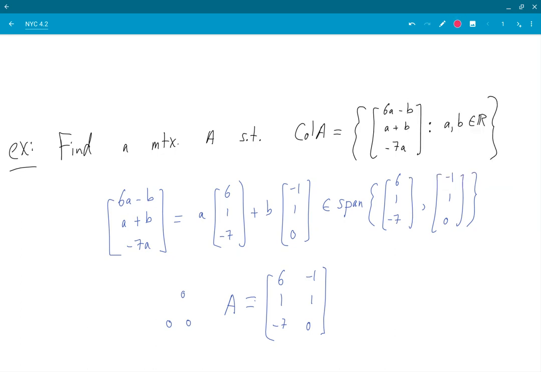Okay, to give you another justification. What is the column space of this matrix? Well, it's the set of all things of this form. The other way around, what is this set here? Well, from this equal sign, I see that it is exactly the set of everything of this form. So those two things are equal.